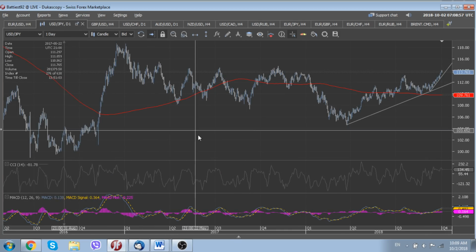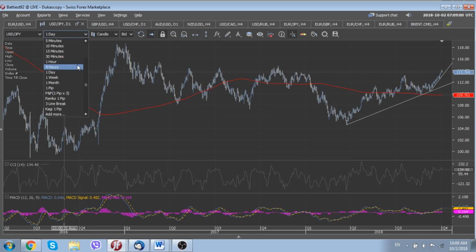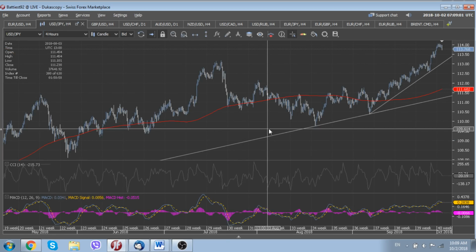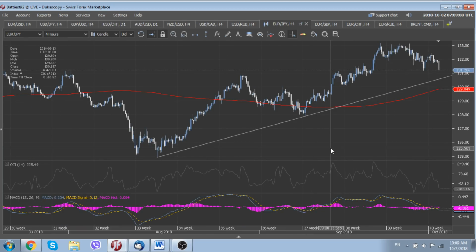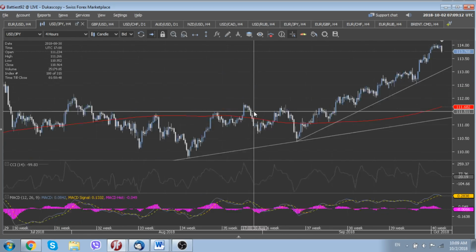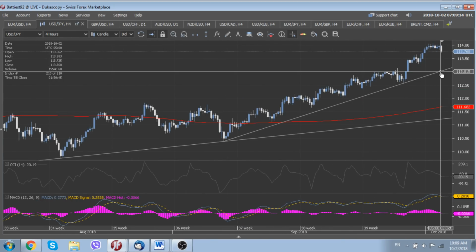And the same applies, by the way, for the dollar yen, because dollar yen is under slight downside pressure because of the risk aversion sentiment, because of the falling euro yen and some other yen crosses. But here the situation still remains quite encouraging for the dollar bulls. Any kind of retreat to the level of 113 should present a short-term buying opportunity.